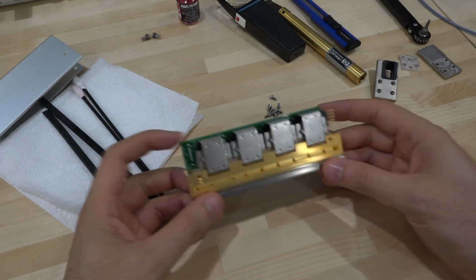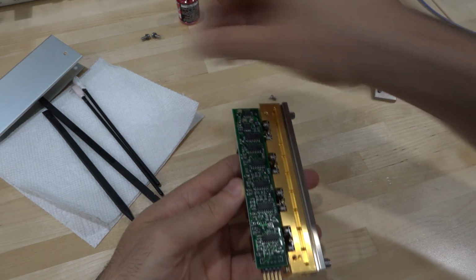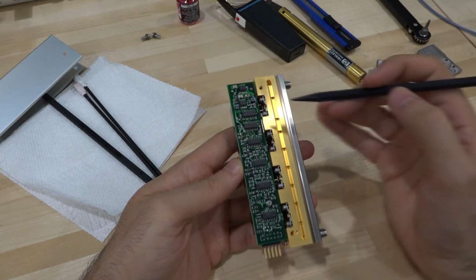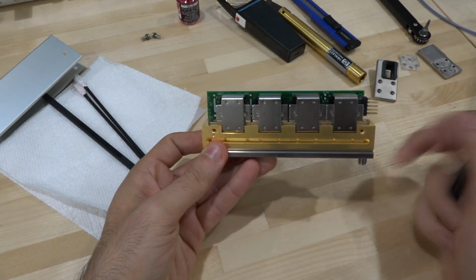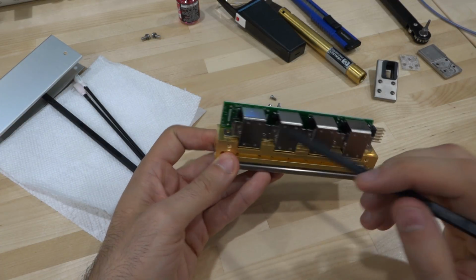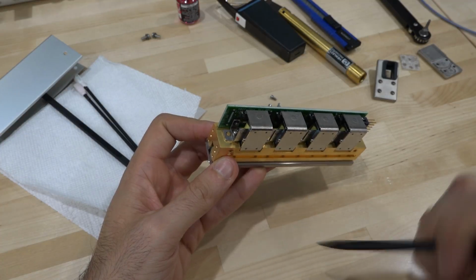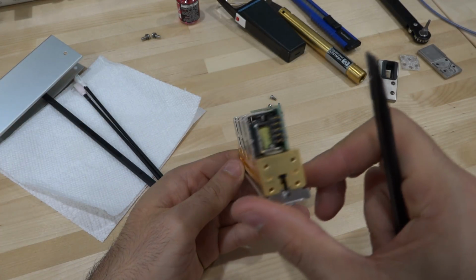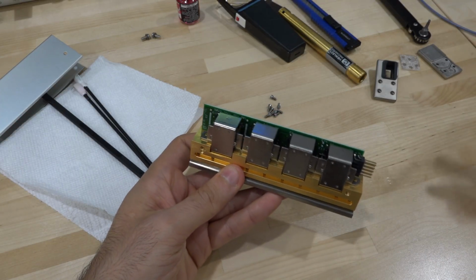I've disassembled it to the first stage, and I've shown something like this before, so it should be familiar to my regular viewers here. So here's a control for all of the different relays, and the attenuation section is embedded within this, of course. So the first step is to make sure that the 20 dB section is actually working, and you can see that by checking to see if the relays are switching in and out or not. And we can use the instrument to do this.